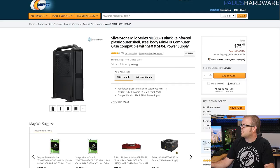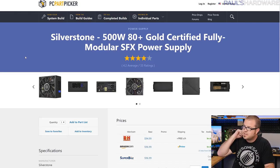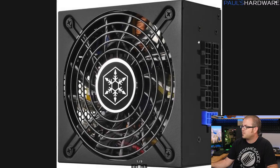Moving on for a power supply. Actually, well, there's another look at the case. We already did that. Finally, the power supply. We needed SFX since it's a small form factor case that only supports SFX power supplies. Went with the Silverstone 500 watt version of this. Pretty solid little power supply.